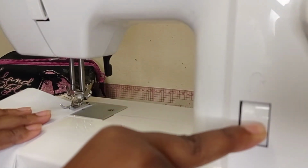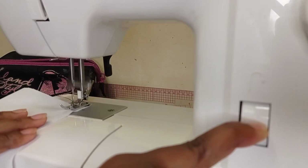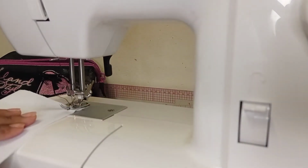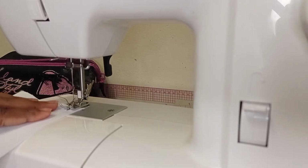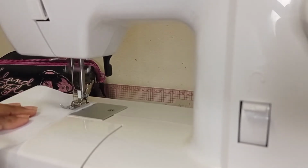1, 2, and then we're going to press right over here. Do not let go. And then we're going to go back. And then we're going to let it go and then bring it front again. And then we're just going to straight stitch until we get to the end and repeat the same process.